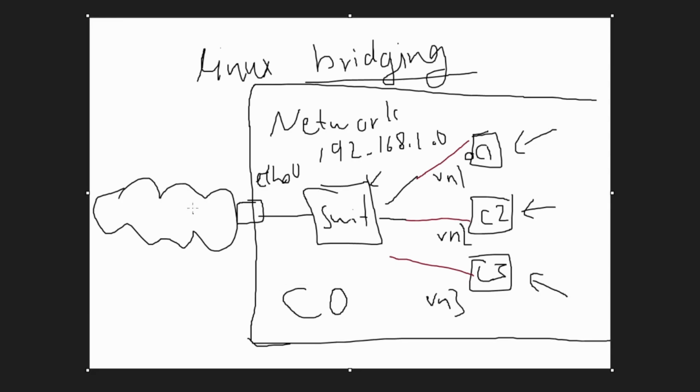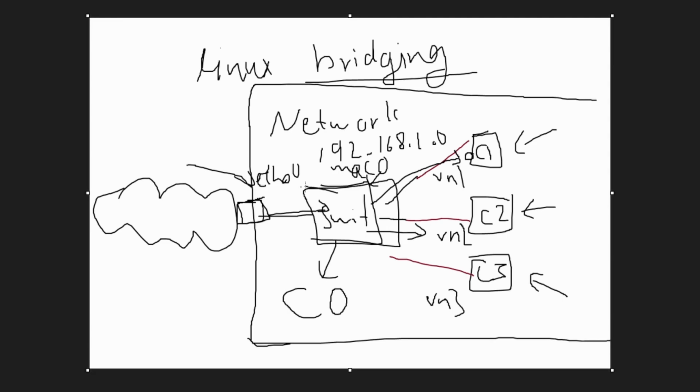Now when traffic comes from the internet or any place really to this Ethernet interface, it goes to the switch, the Linux bridge. The switch now becomes a Linux bridge, a virtual switch. And the switch must know to which computer it should forward. For example, if the packet is for a computer with MAC address 0, it will forward it to this computer. If it's to MAC address 1 of computer 1, it will forward it to this network interface. If it's for the MAC address of computer 2, it will forward it to the virtual network interface of computer 2, and so on and so forth.